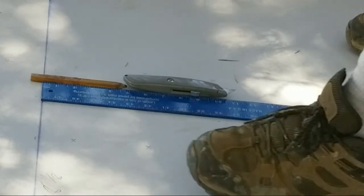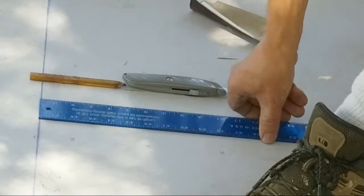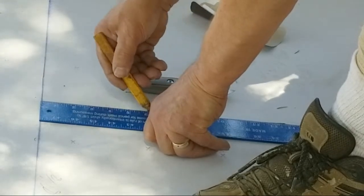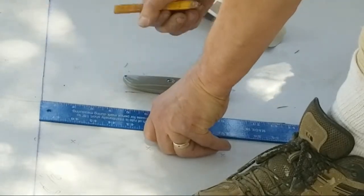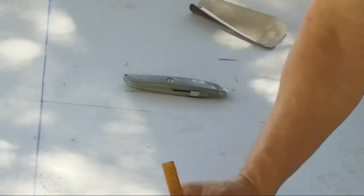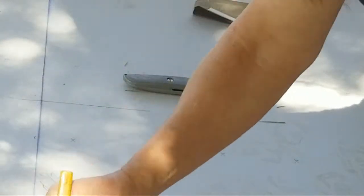Now come over here, bring that to 6 and 8. All right. 6 and 8. Bam. Okay. Come over here. Bring it to this. Other side. 6 and 8. There. All right.